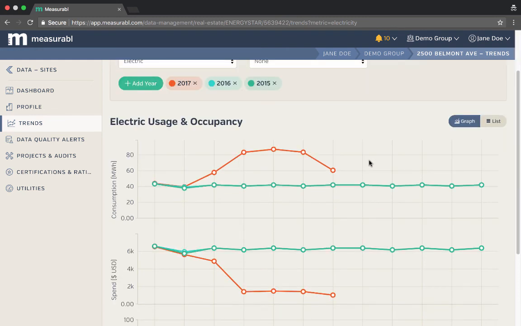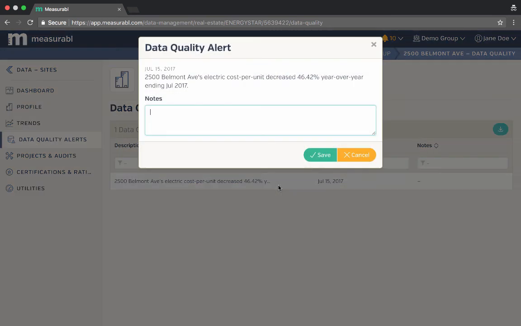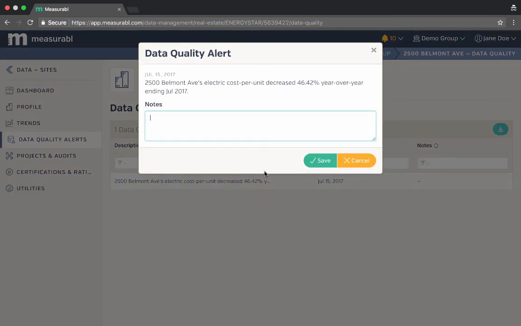As you can see here, we're looking at increased consumption with lowered cost. So that should raise a red flag. This is going to appear in the data quality alerts section of that specific site, which you can access on the left-hand menu. And when you click into that, you'll see that there's a place where you can enter notes.